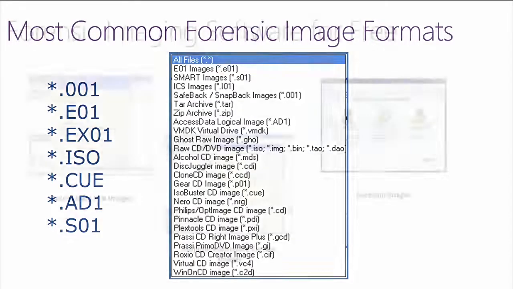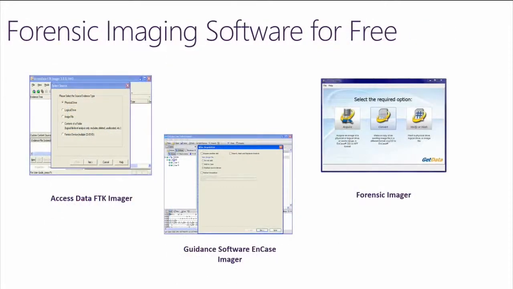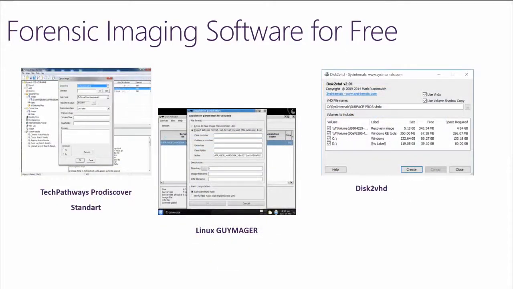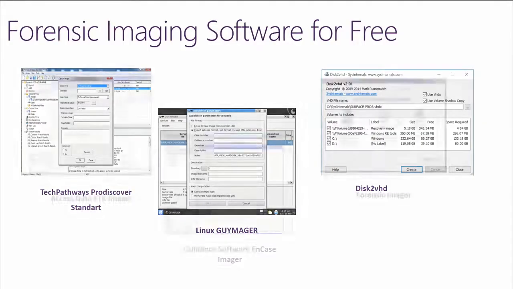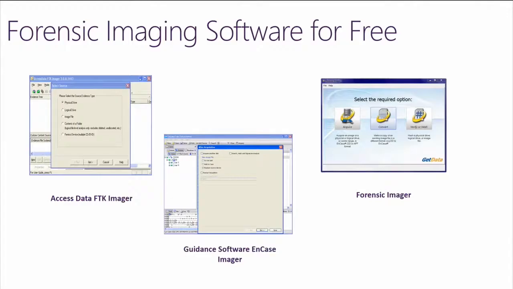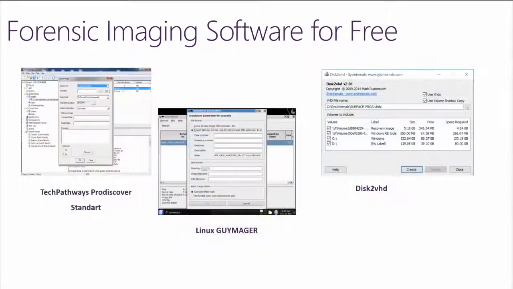Which is cool. We can also use many different software. Again, to be honest, I'm not recommending any of these. They are all commercial software. You can just buy the one that you like. There are some, I think, open source ones as well. And you can see the free ones here: FTK Imager, NCase Imager, Forensic Imager from GetData, TechPad Redit, Pro Discover. They are the free ones.